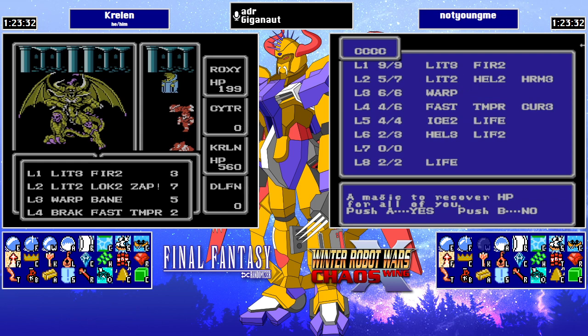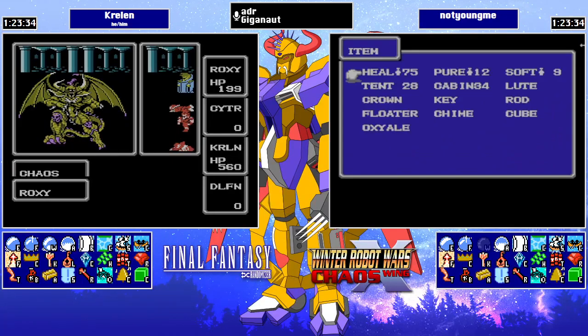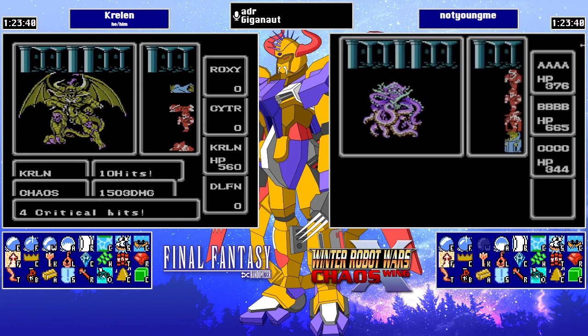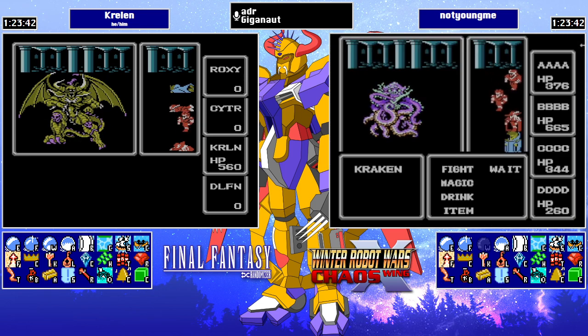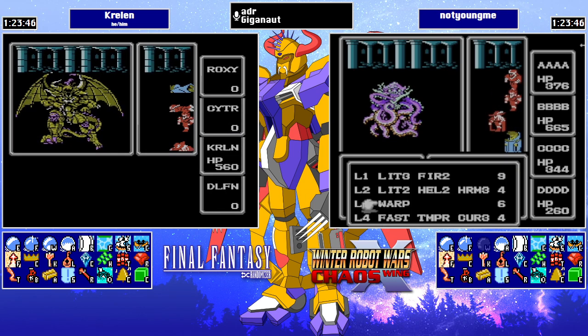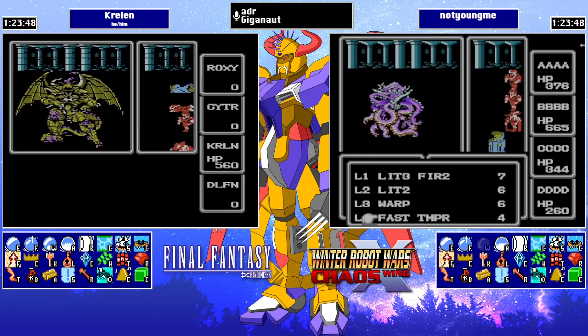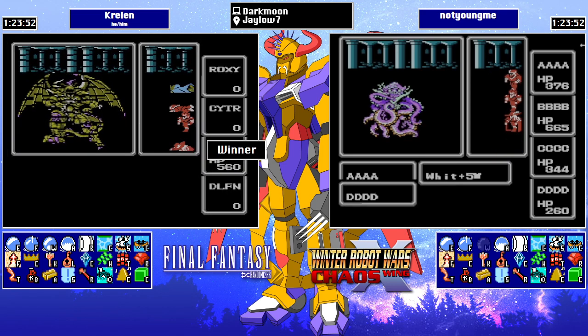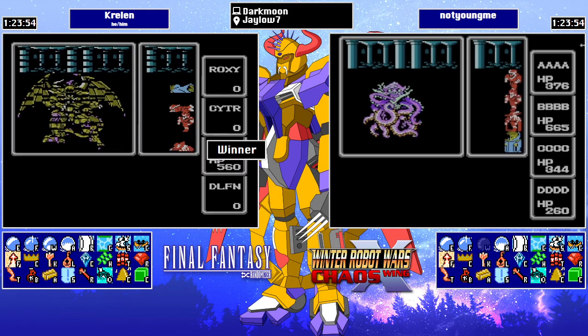1500 damage, wow. 1503. What are the ranges for Chaos again? Between about 2200 and 4400. But that's it. GG's, Krelen. That is certainly it. Krelen winning the race with a racetime.gg time of 1 hour, 23 minutes, and 46 seconds.